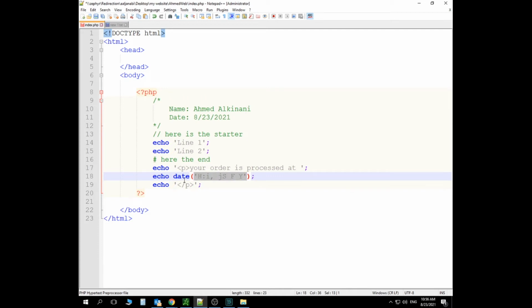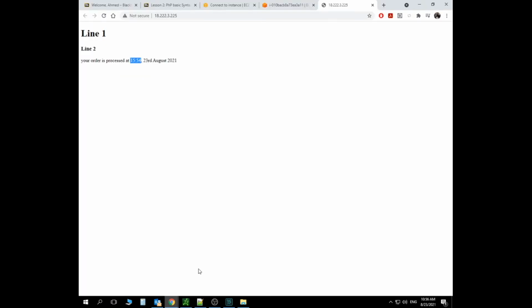Now, the date function itself, I'm not going to go through the details because we're going to have a whole chapter to talk about that later, but I need to tell the format that I want to see on the screen. And this is basically showing you the format that you're going to see on the screen. Now, let me go back to that page. I want you to pay attention to the minutes right now, because I'm going to refresh the page and I think this should change.